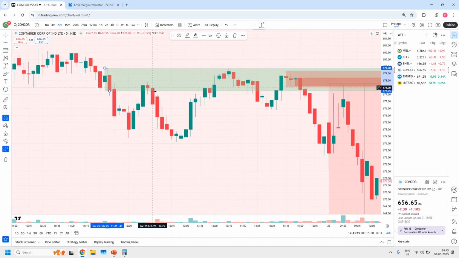See here, rally, base, drop again created. Here also you see, maybe this is a failed ERC. Let us assume 2 base candles and drop. That way you can treat it. Or this is the base candle, 3 base leg candles, 3 base, drop. Either way you can. So new LOTL zones are getting created.